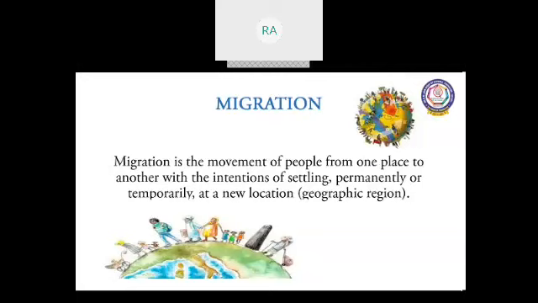The fourth source of human capital formation is migration. Migration is the movement of people from one place to another or from one country to another in search of employment. They either stay permanently or temporarily at a new location. Why do people migrate? Perhaps they are not happy with their existing job. People migrate from rural areas to urban areas too.